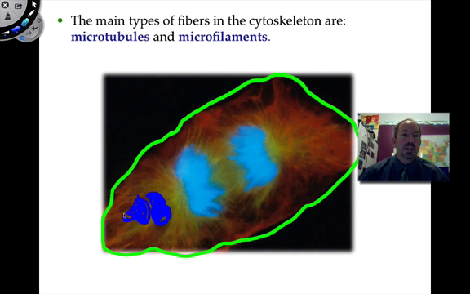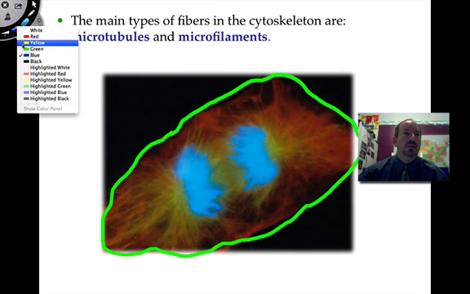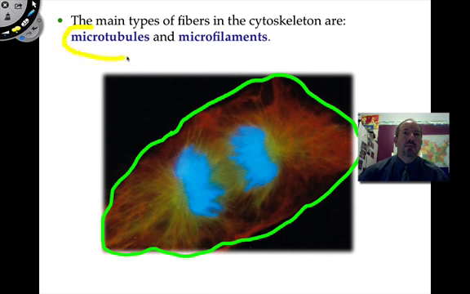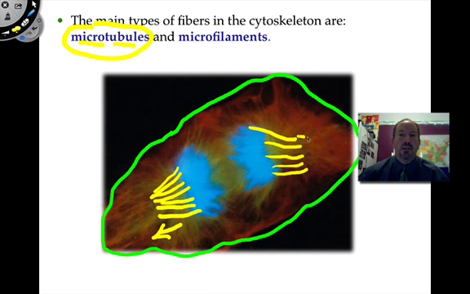Let me erase this DNA over here. And so now what you're actually seeing here is the DNA in a cell that's getting ready to divide. Notice it's not dividing just yet. It's still one cell. And it's like, well, how are we going to get the DNA to move around like that? Check this out. There's a type of protein called microtubules. Remember, these are the thickest ones. You can literally see them in this picture here under the microscope. These threads, like this, are pulling the DNA in this direction and pulling the DNA in this direction. And so when you pull the DNA apart from one another, that allows for the DNA to separate on opposite sides of the cell.